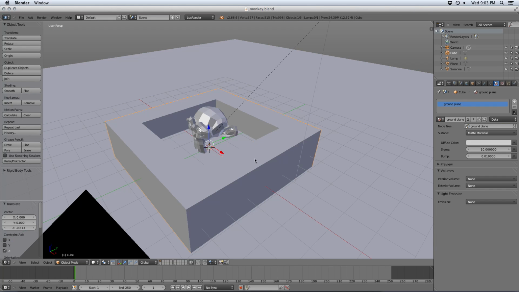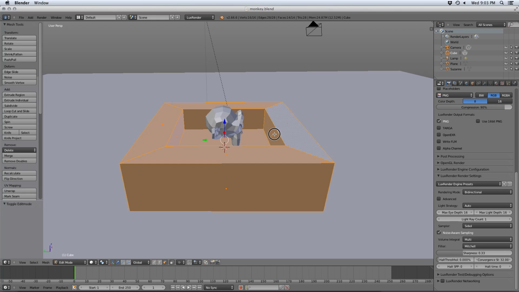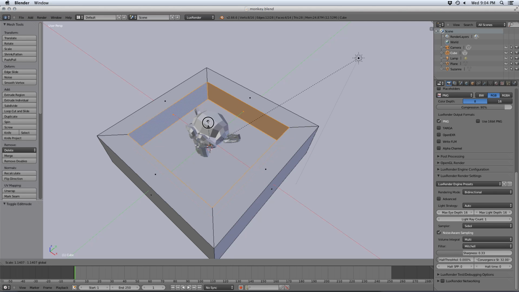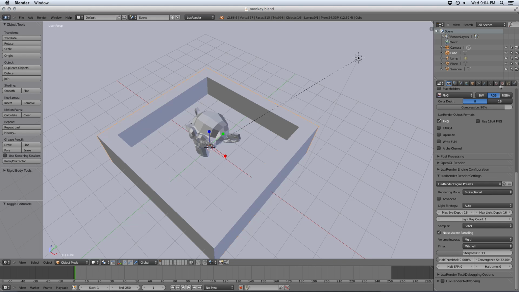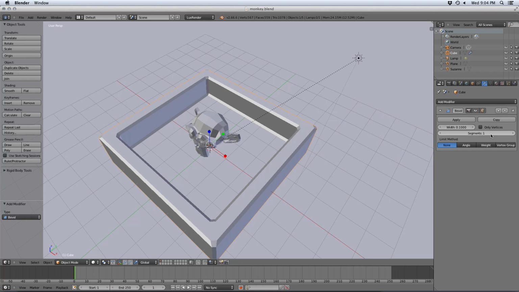Drop the ground plane material on it, and that's probably fine. Go ahead and add a bevel modifier to this just to give it that extra realism.